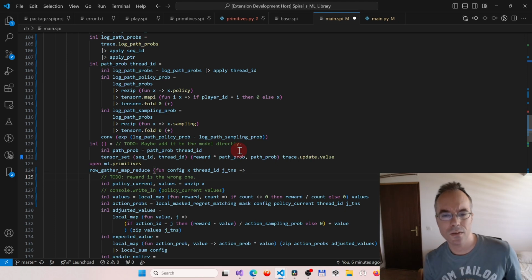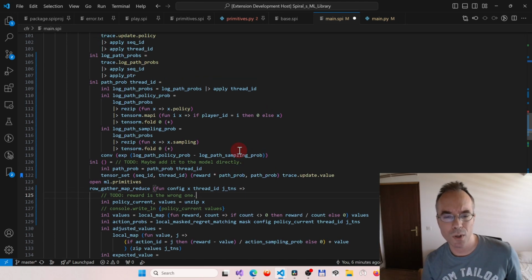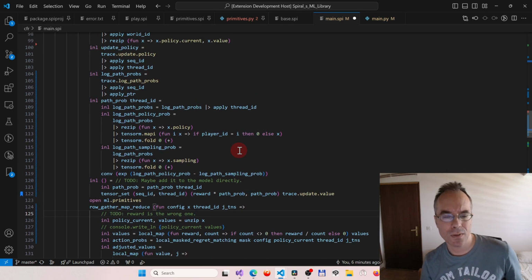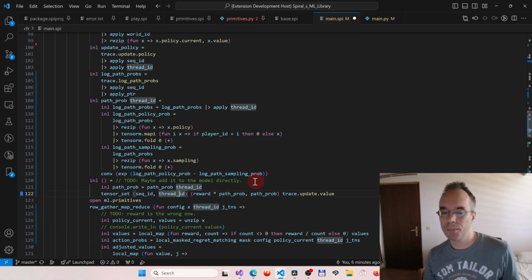Right now it's too easy to make a programming error. I suppose we could just set the reward into global memory, then index into it. Okay, let me pause.